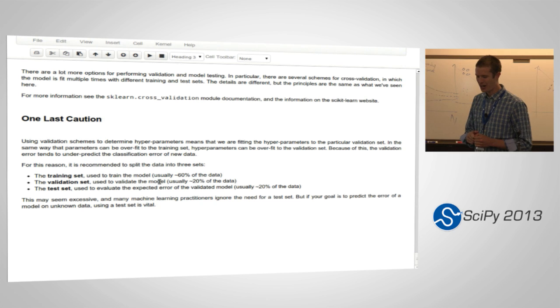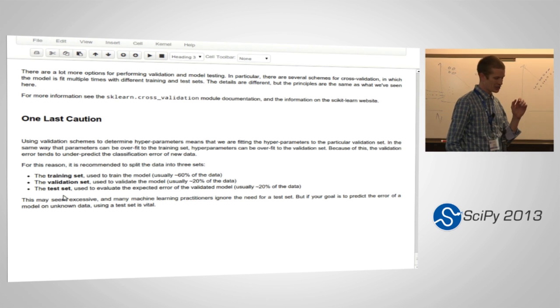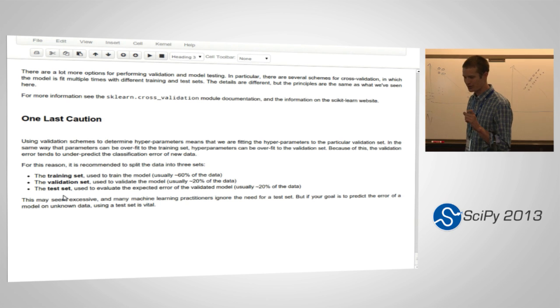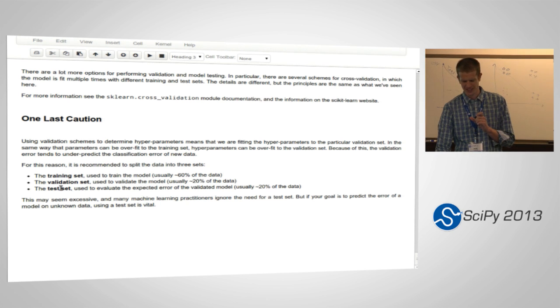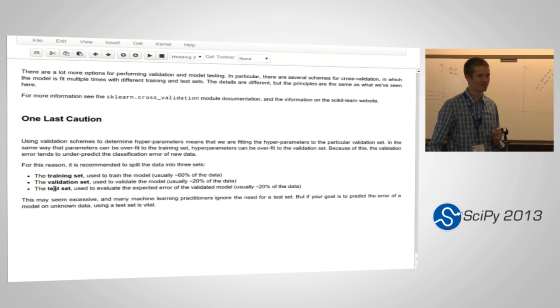So it's often good practice to have not just two sets, but the training set, the validation set, and the test set. You fit your model to the training set, you fit your hyperparameters to the validation set, and then when you want to know how well you're going to do on brand new data that you haven't seen before, you test that against the test set. Did I say that correctly? So you fit your model to the training set, hyperparameters to the validation set, and then you get your estimated performance on the test set, because there are these two levels of overfitting that can happen. Does that make sense?